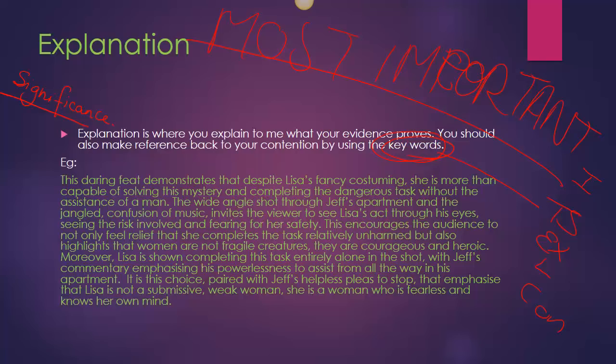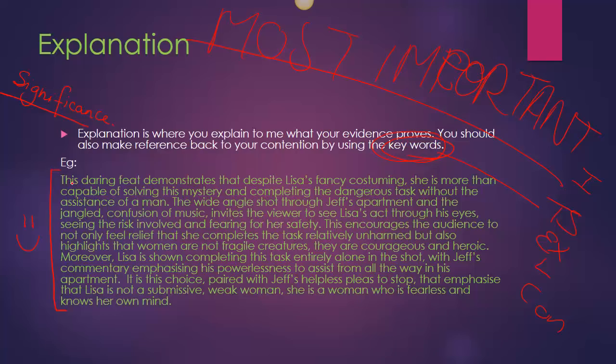Anyway, let's have a look at my explanation. Note the length of my explanation. It's not a one-word, move-on kind of business. I've really made sure that I make as much use of my evidence as possible, because any monkey can tell me about something that happened in the film. Where your points come from is the explanation, where you actually show me that you understand the significance of the scene that you were talking about. No explanation, no points. Detailed explanation that shows me the significance, much point. So, here's where I explain the evidence that I just gave.